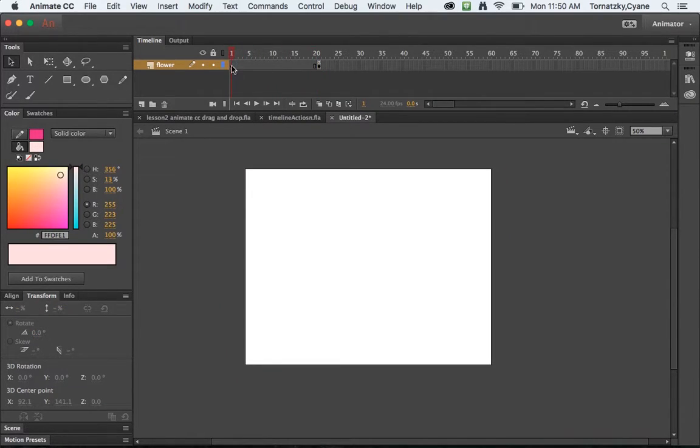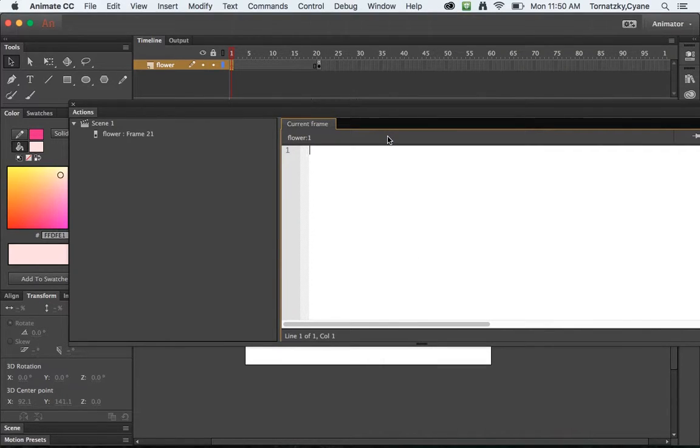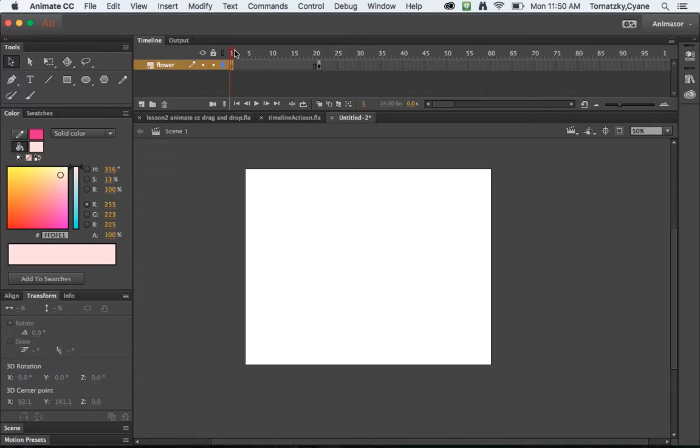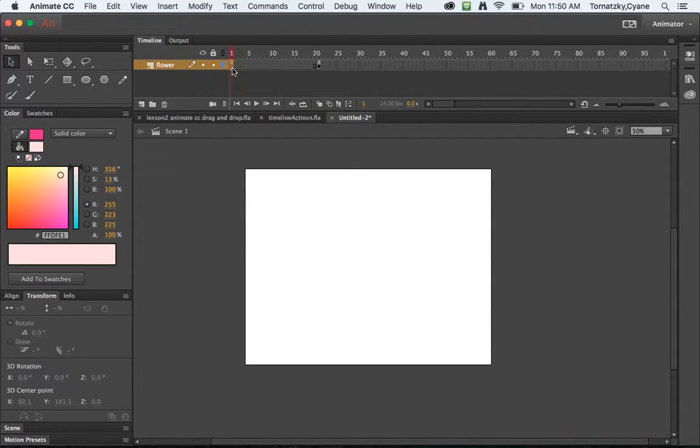Now I'd like to go to my first frame and I want to add a button so that when the user clicks on a button, they jump to frame 20. Before I do that, I would like to go to Window, Actions, and put a stop, S-T-O-P, open parentheses, close parentheses, semicolon, in that first frame. So I have a stop in the first frame and on frame 20. In this way, when I go to File, Export, I'm just going to see a white screen because it's stuck on my first frame. I'm going to go ahead and add a button.